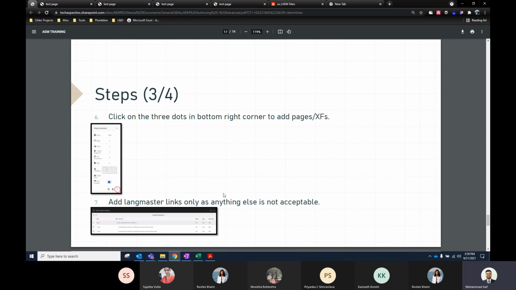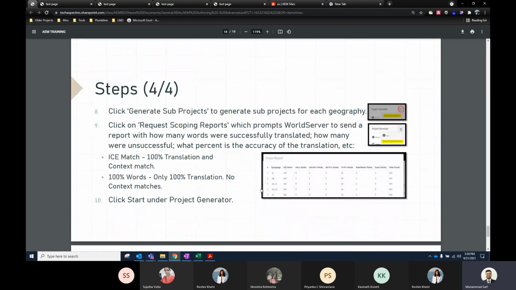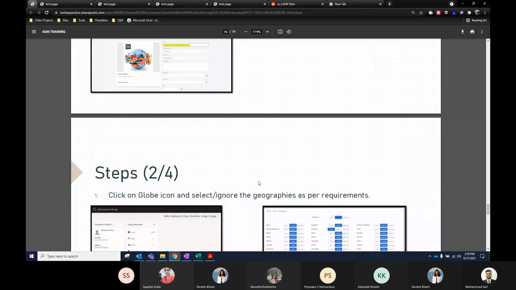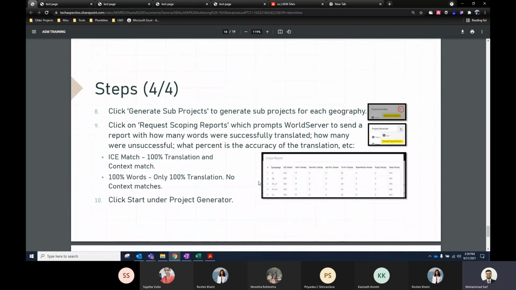And once you have covered everything on your entire website, all the pages and the experience fragments, you move on to the next step.